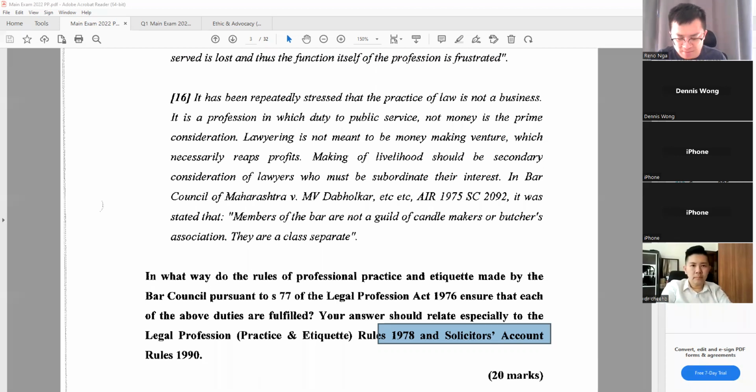So number 1 will be rule 3, duty to pay money into client's account. So basically here, whenever people ask you, hey, where says that I must pay the money to client's account, then you tell them rule 3 says so. All money should go to client's account. Because like I mentioned just now, Bar Council don't want those arguments come out to say, hey, I accidentally used the money, I never calculate, I thought that one is my money. No, that money is for client, so you must pay into client's account.